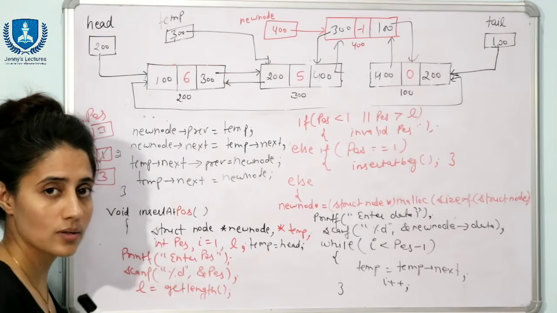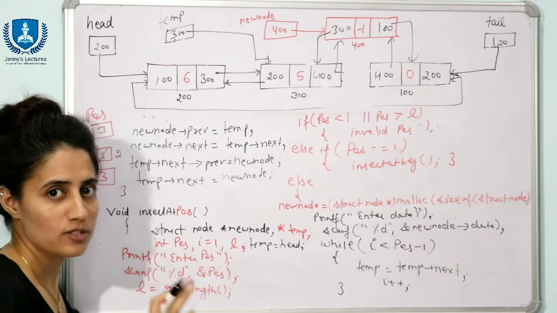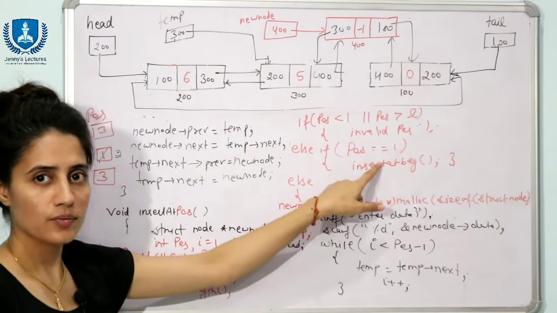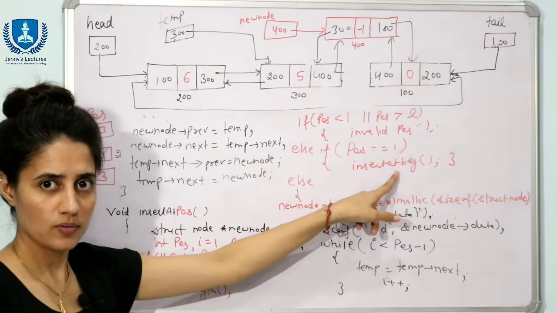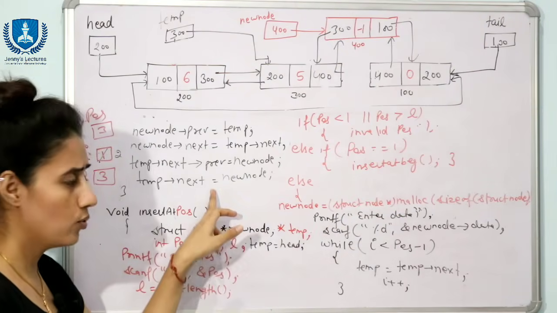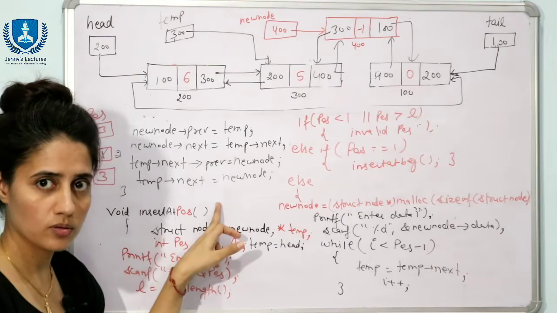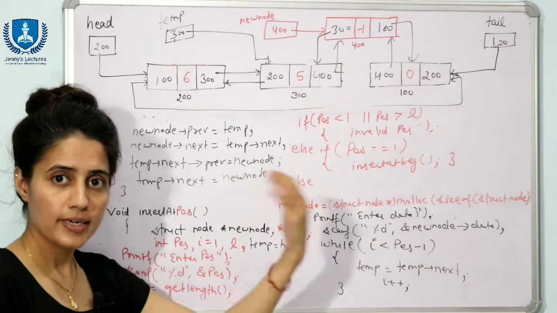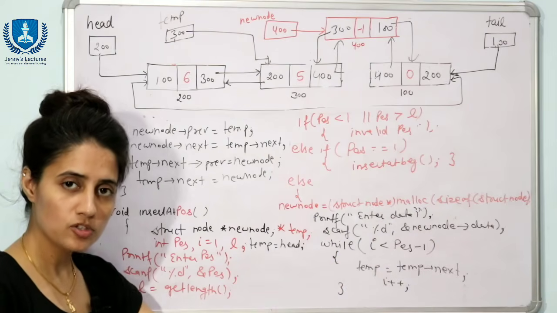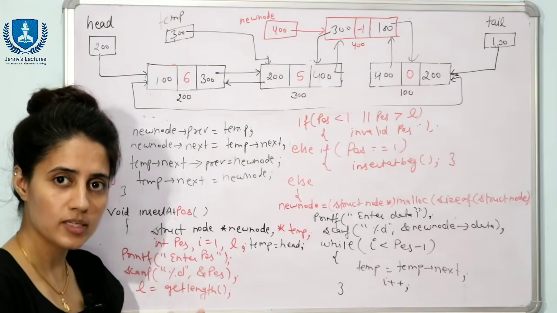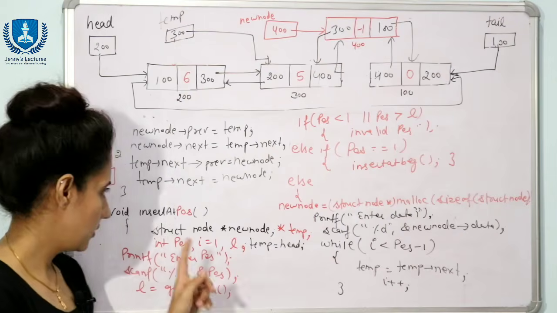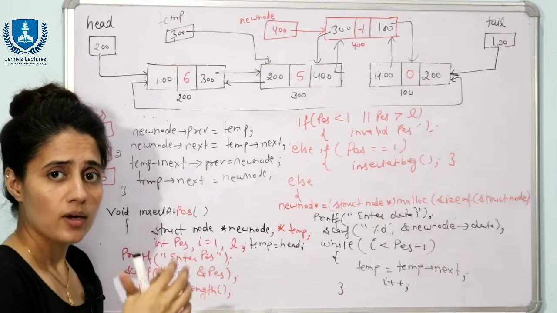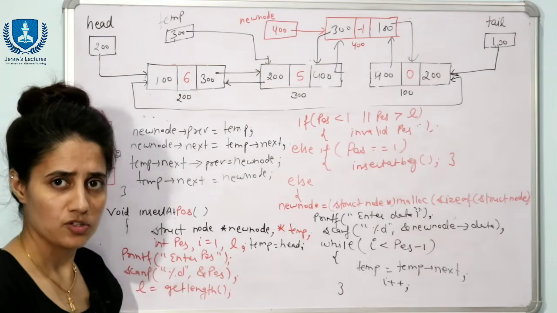This is how we are going to insert a node at any specific position. You just need to take care of this thing, that if position is 1, then you call the insert at beginning function, right? In that case these lines will not work. And now in the main function you can call all these functions. First of all, the create function, then you can call the display function, then insert at beginning, then insert at end, insert at position, right? Write down the names of these functions, and after that you can again call the display function, right?